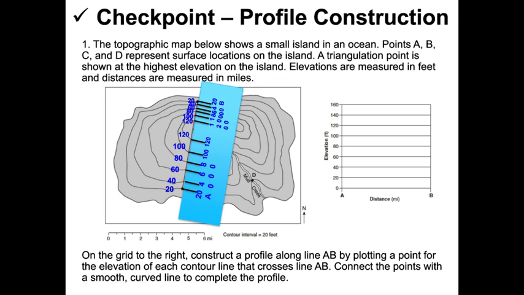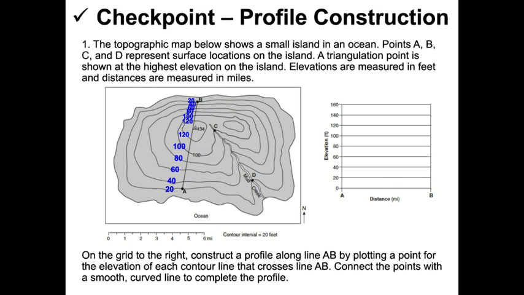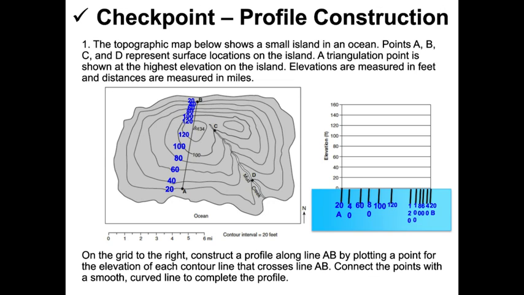We're going to take our scrap paper and put it onto the profile graph on the right-hand side of this screen. We're going to project our values up above these points. So where A is, we're going to put a mark where 20 is right above it. 40, 60, 80, 100, 120. And then we have 120 again. Then we're going to come down steeply, because you see how the contour lines are very tight on the north side. And then we're going to finish this off with a rounded curved line, making sure that our highest point doesn't go up to 140 and it also doesn't flatten out at 120.